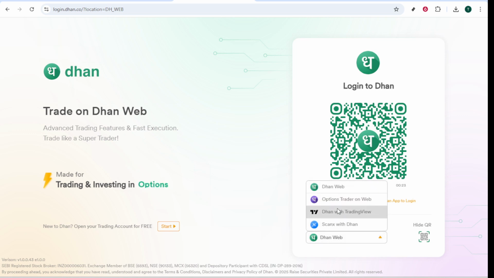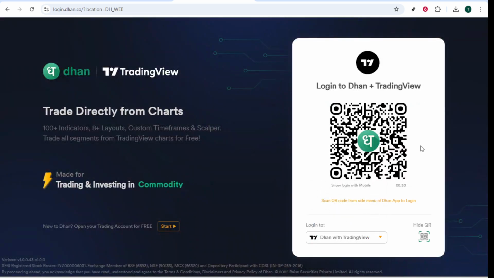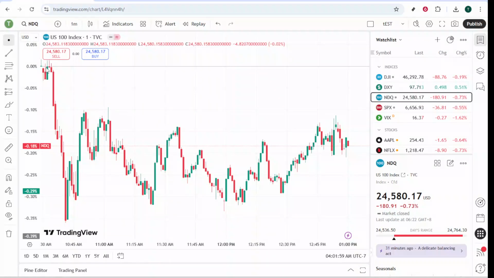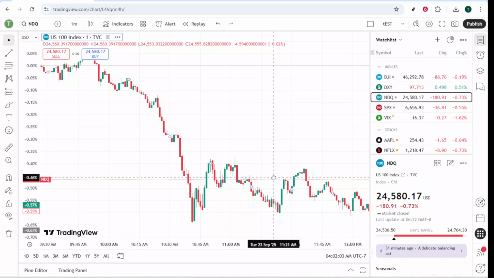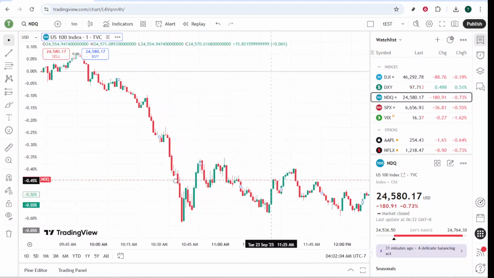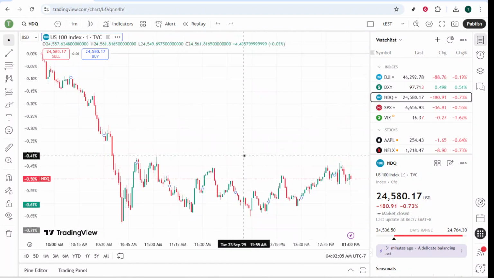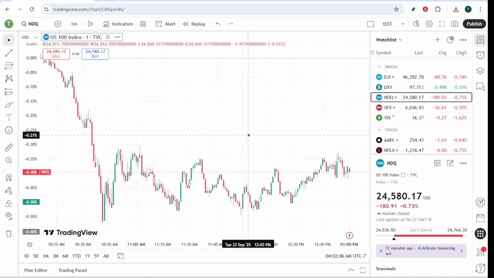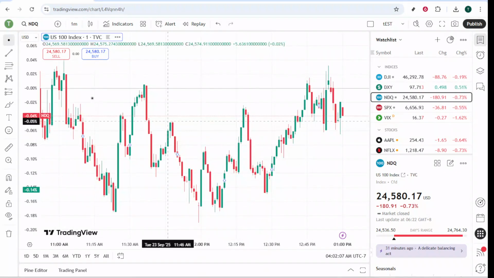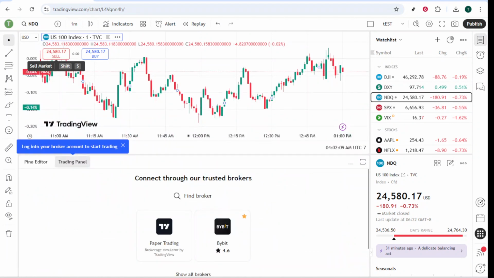Technical analysis enthusiasts will be pleased to know that many free technical indicators are available at your fingertips. You can apply these indicators directly to your charts, enhancing your ability to analyze market trends and make informed trading decisions. One of the standout features of using TradingView on Dhan is the ability to trade from charts. This unique feature allows you to place buy and sell orders directly from the chart interface itself. This feature is particularly useful for traders who want to make quick decisions based on the real-time data they see.